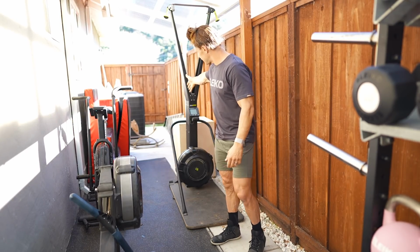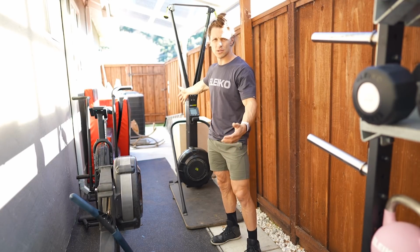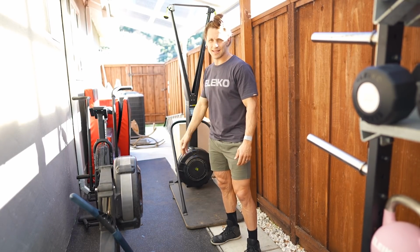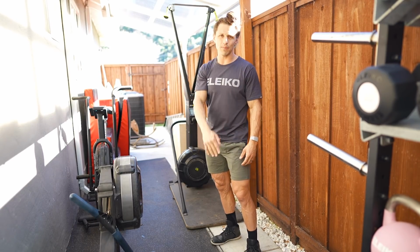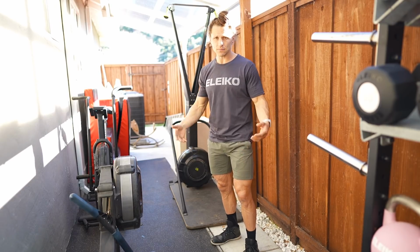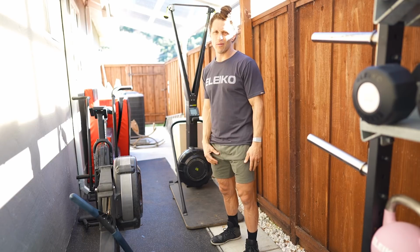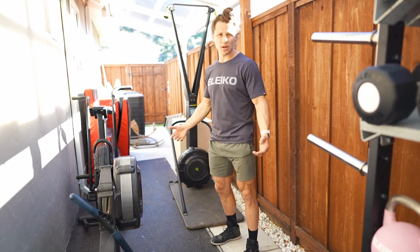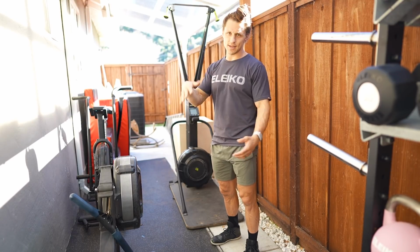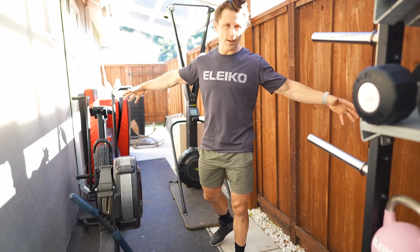I've got a three-way plyo box back there, 20-inch, 24-inch, 30-inch. I also have that red thing in the back. That's actually a handstand walking ramp, which I got from Titan Fitness. They were kind enough to send me that. To be honest, I don't use that very much. It's just not really part of my daily training routine. It was when I was a competitor, but my kids use it all the time. They put water on it and they use it as a slide. It's freaking great. So that wraps it up for underneath.